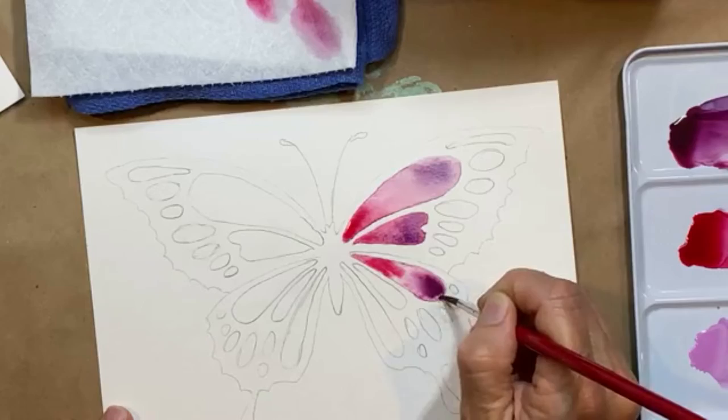Also, you know what? If you're brand new to watercolors and you've never painted before and you're painting with all of us tonight, that would be fun to know. And if you are brand new or newer and you have any questions, go ahead and throw them out there, either now or after the fact. I'll look at the questions and try to answer everything.